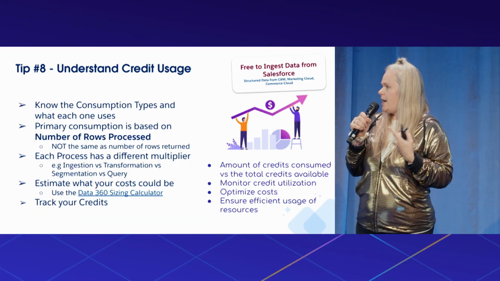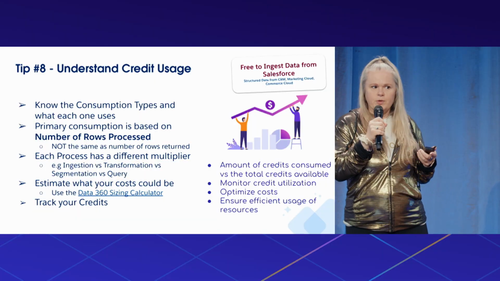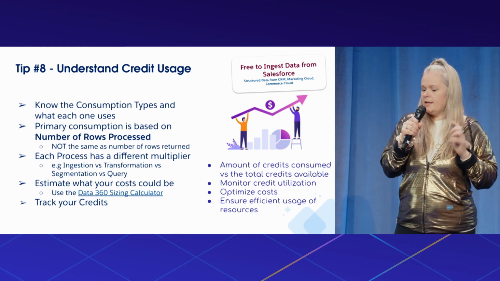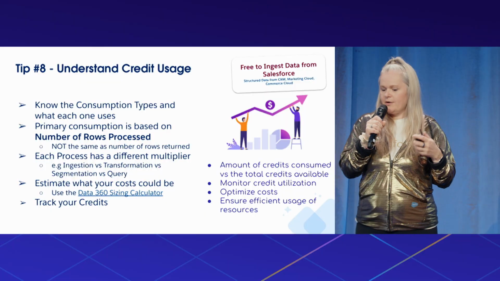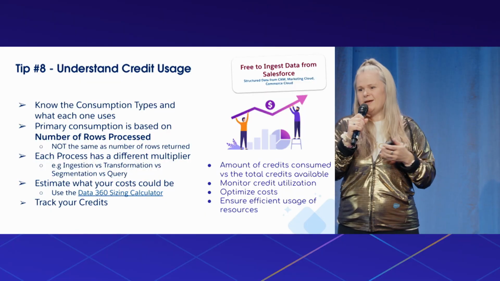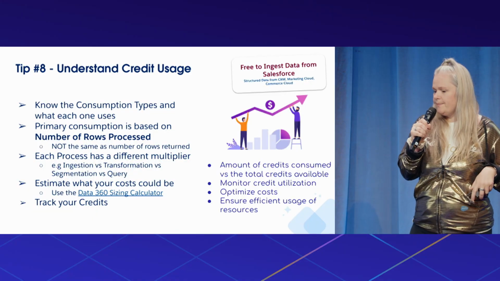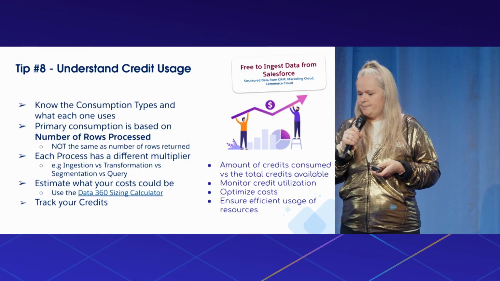You can actually use the Data 360 sizing calculator that will help you estimate what your credit usage is going to look like. And then you're going to want to track your credit. Once you actually implement, keep tracking that over time, because that could change. It might not be a linear growth, but it could be an exponential growth, and that's going to get you in trouble. And you would use the digital wallet, which I'll show you.